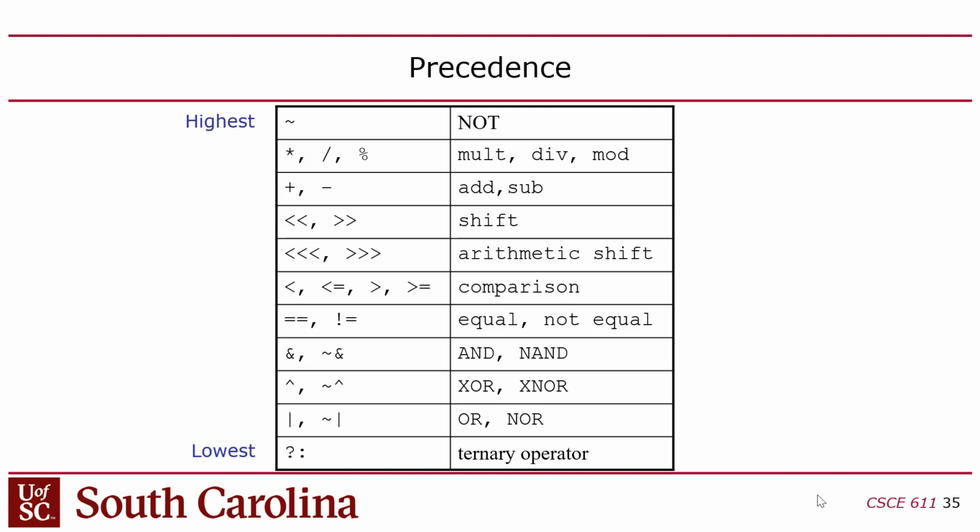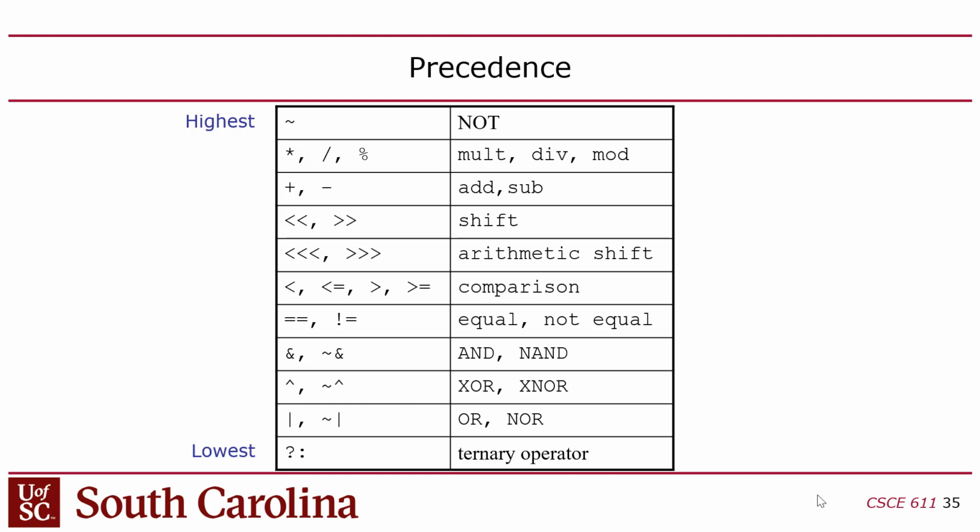Oftentimes you'll have an IP block, a module that you use for a multiplier. But then again, remember that Verilog can also be used in a way that doesn't intend to convert to hardware, like if you're building a test bench, right? A testing infrastructure. Then we have add and subtract, and then there's two versions of shift. There's a regular shift, and then there's a type of shift that's not available in C++ and C and Java, and that's the triple less than and triple greater than form of the shift.